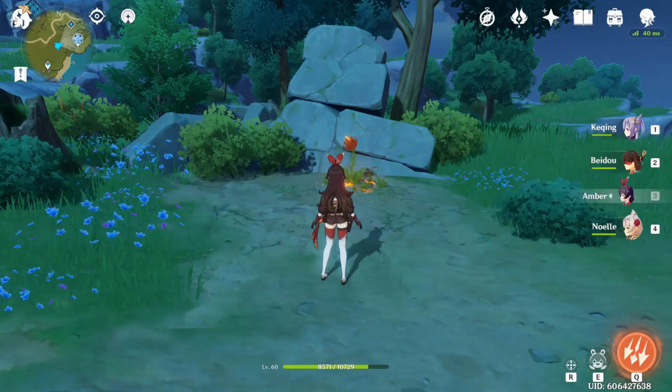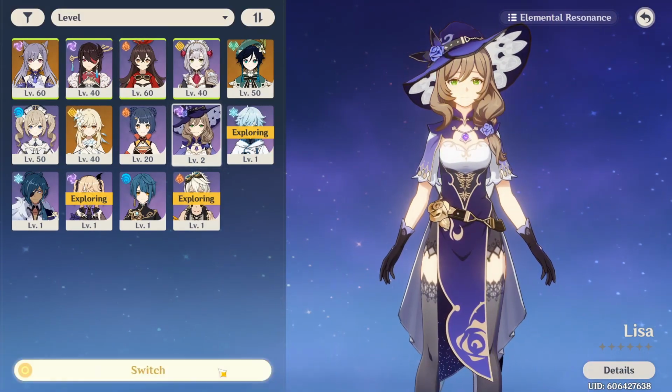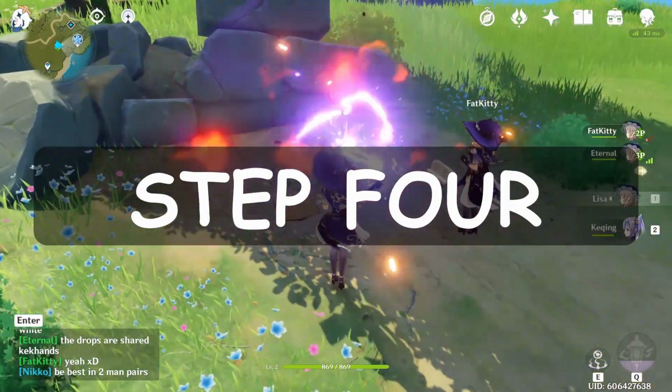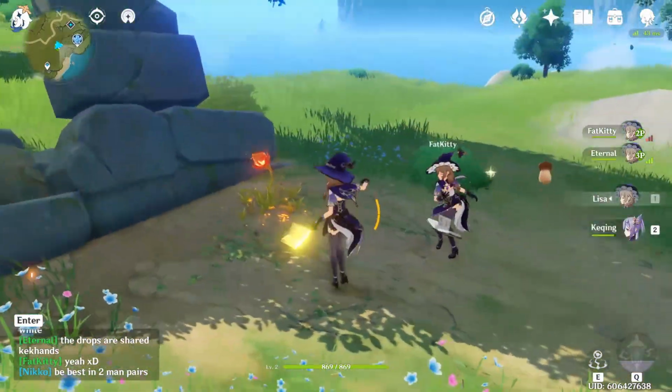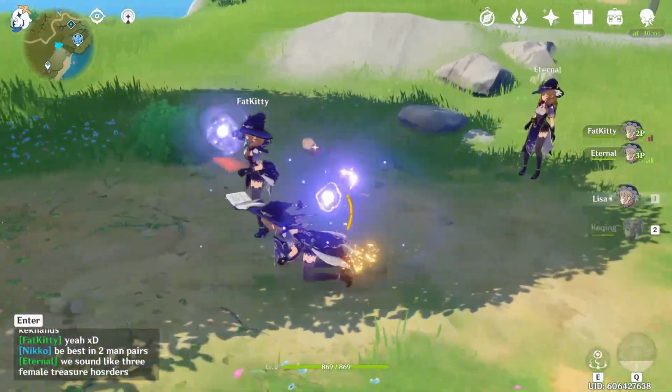Step 2, go to this location where this fire flower is at. Step 3, switch your character to Lisa. Step 4, attack the flower. And it's as simple as that. Just go grab a friend, and magic mushrooms for some reason just appear out of the bush.